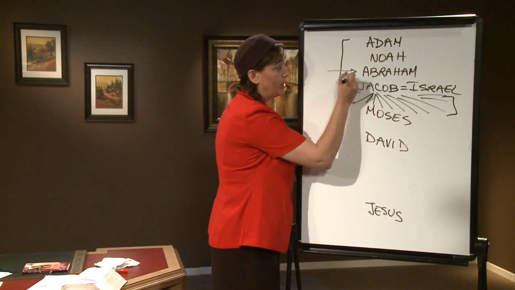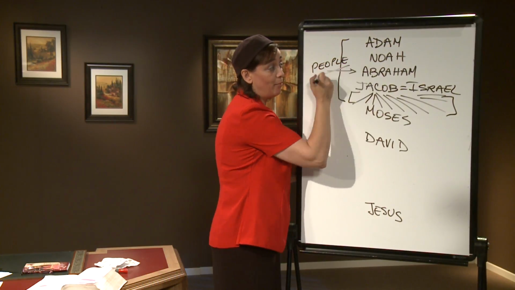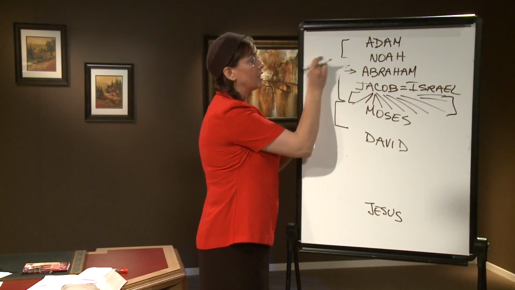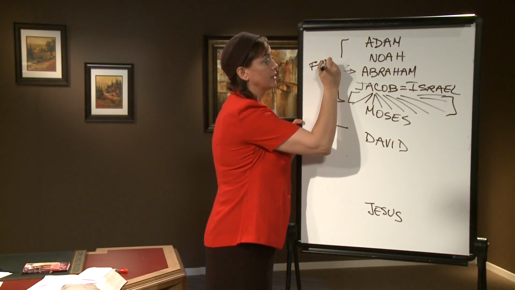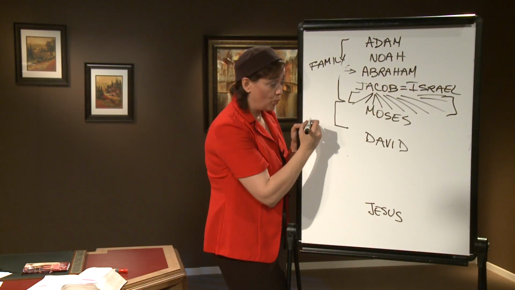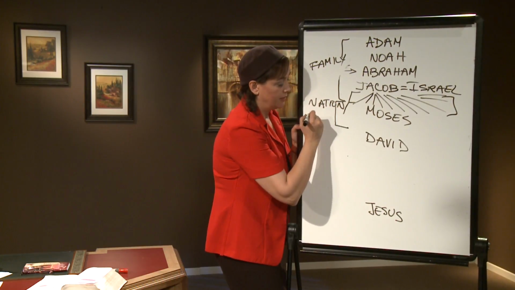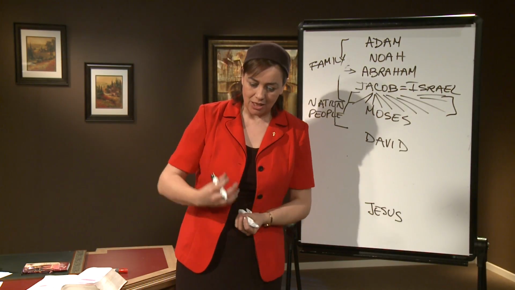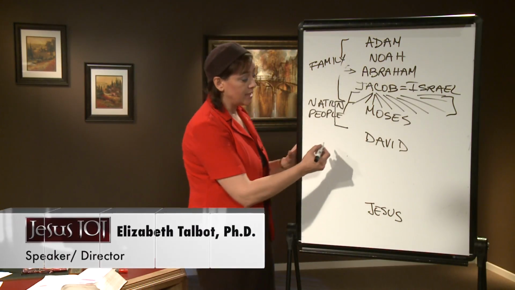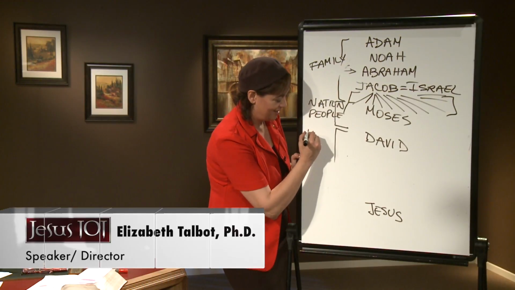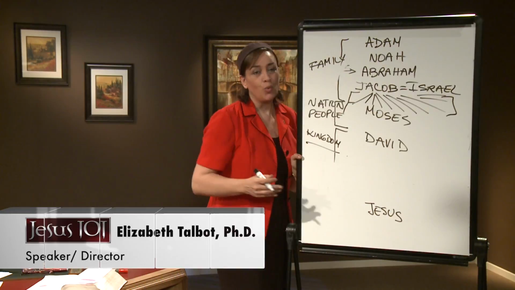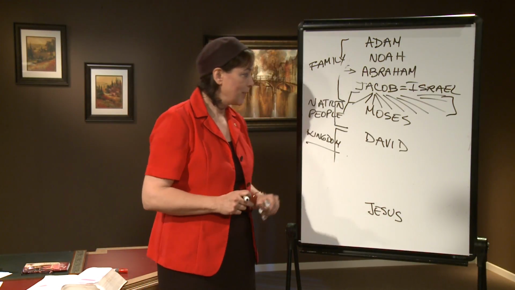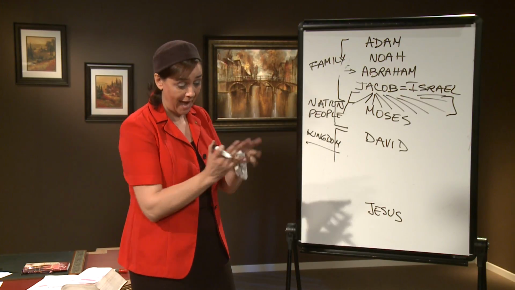So here, when we start with Abraham, we have the people of God, because it's just a family. When we get to Moses, actually, we're going to do it a little different so that it's easier. We're going to do the family of God. That's going to be easier to understand. The family of God. In Moses' time, we have the nation or the people of God, because now they are formally made into a constitution, a people, an identity, a race, and a social religious group. When we get to David, we have the kingdom of God, because now it will be the kingdom of Israel, which will be at that time, especially under Solomon that follows, the greatest kingdom on earth of that time. Okay? So it grows from family to people to kingdom, as the Bible goes.